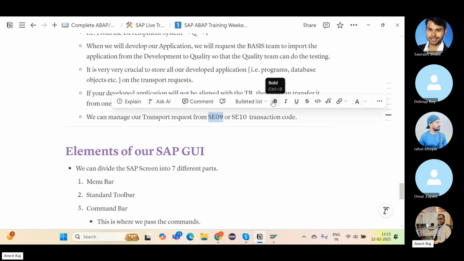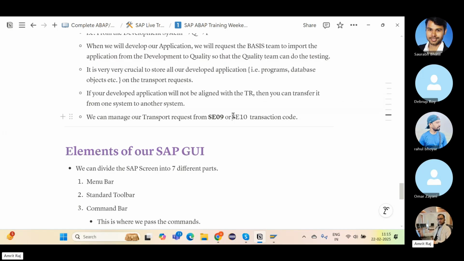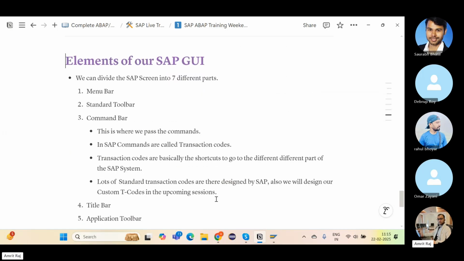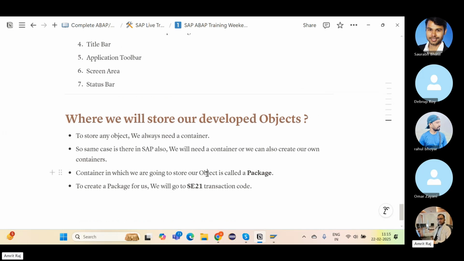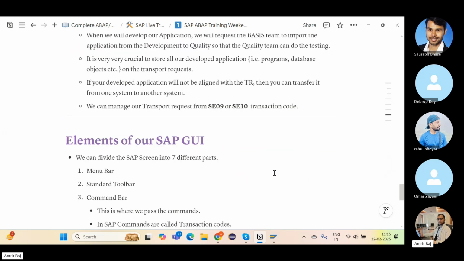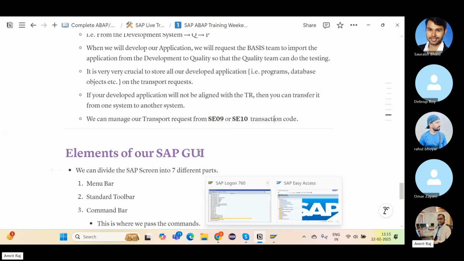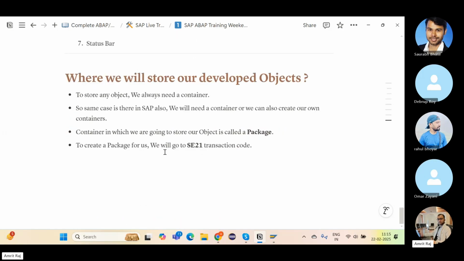This is the second and third important transaction code that we must remember. So SE21 from where we will develop our package, and SE09 or SE10 from where you will manage your transport request. Now, two important terminologies, and I believe you all know that.